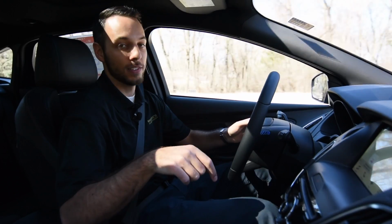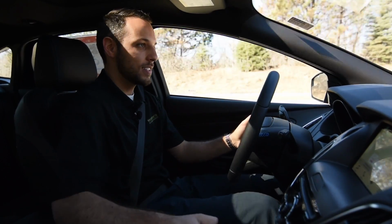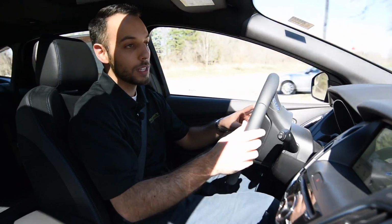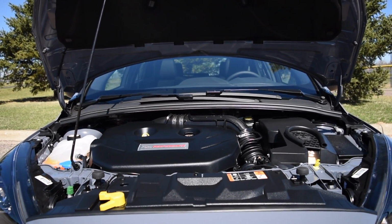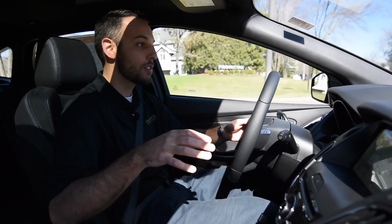This car is quieter inside, so that's one of those livable things. Yes, it's a little bit quieter until you put your foot into it, then it is absolutely ridiculous, and I like that very much. Fuel economy is gonna be a little bit better because it is a smaller engine, obviously a smaller displacement motor. And from there, could you drive this car year-round and be comfortable? Absolutely. You can get snow tires from the factory.